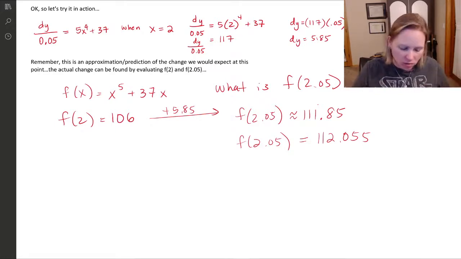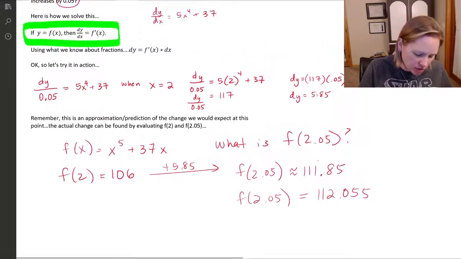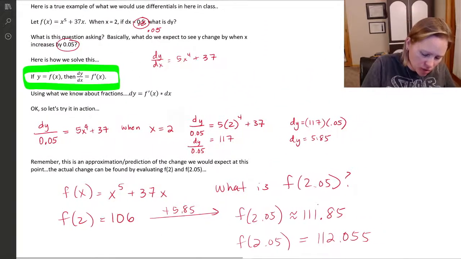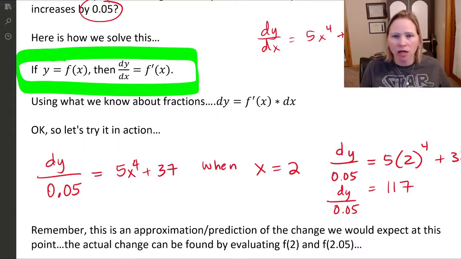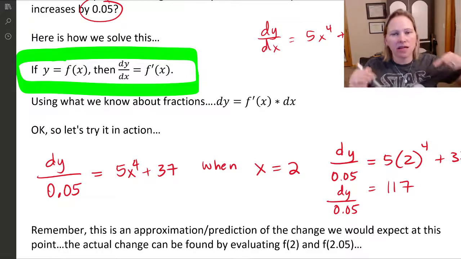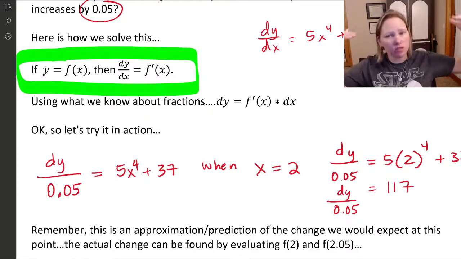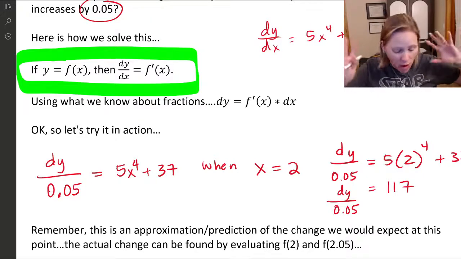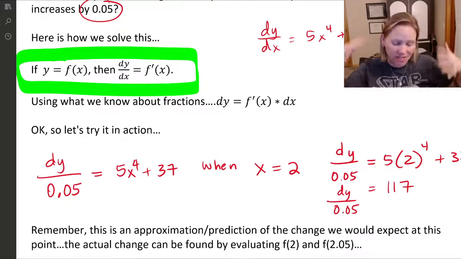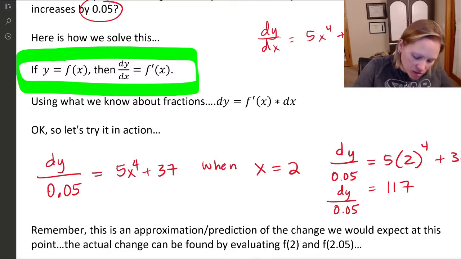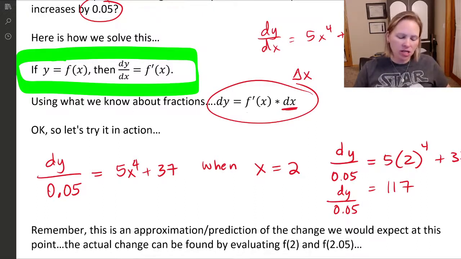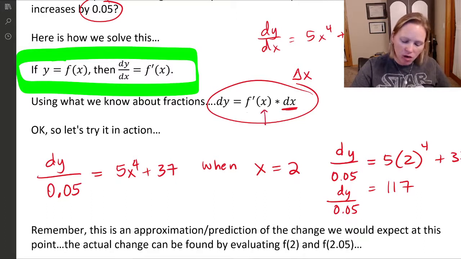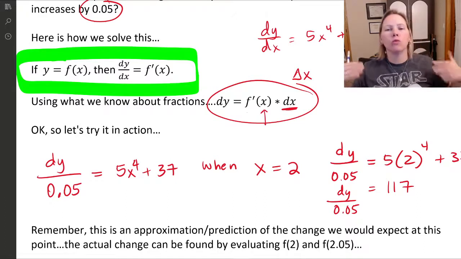So again, let's sum this up in case you ever have to find a differential. Here's what we found. If y equals f of x, then dy/dx is f prime. If we know what dx is, that's the increase in x, we're looking for what the increase in y will probably roundabout be. Remember, it's not an exact science. This is an estimation technique. dy is just the derivative at x times the change in x. You'll always be given dx. Another way to write it is delta x. You'll always be given a function, and you'll always be told what x is.